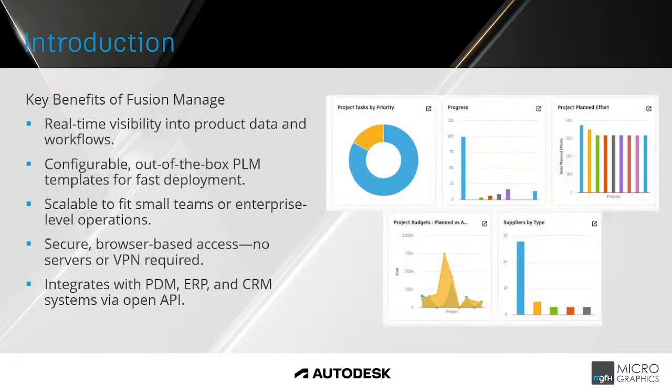So now let's talk about the value that Fusion Manage can bring to your organization before we start to dive deeper into some of its functionality. First, it can offer real-time visibility into product data and workflows, so teams can make informed decisions faster. So we can see their dashboards on the right-hand side showing information in real time to the users.